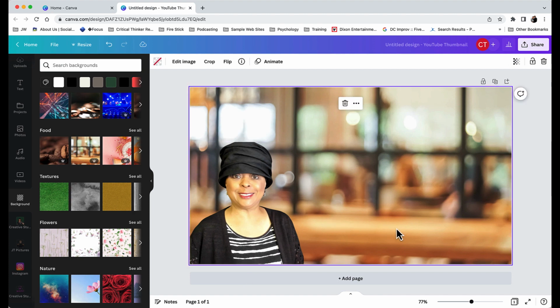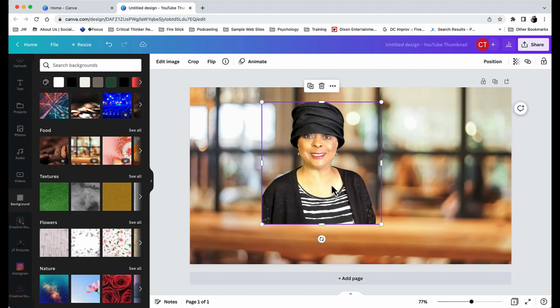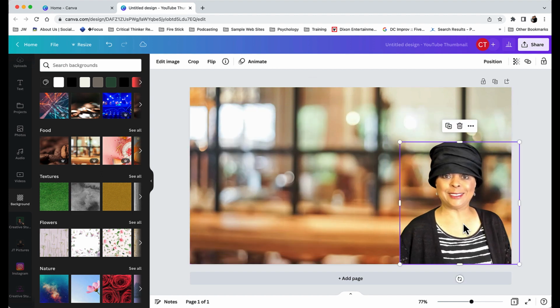Now remember, I want you to keep in mind, when you're working with this setup, the way I'm working with it, it's going to be about the type of picture that you bring in. So I'm going to recommend that you use a picture that you can easily work with, okay? One that's not all cut off, because notice how my picture, I had to move it to a corner, okay, so that it fits.